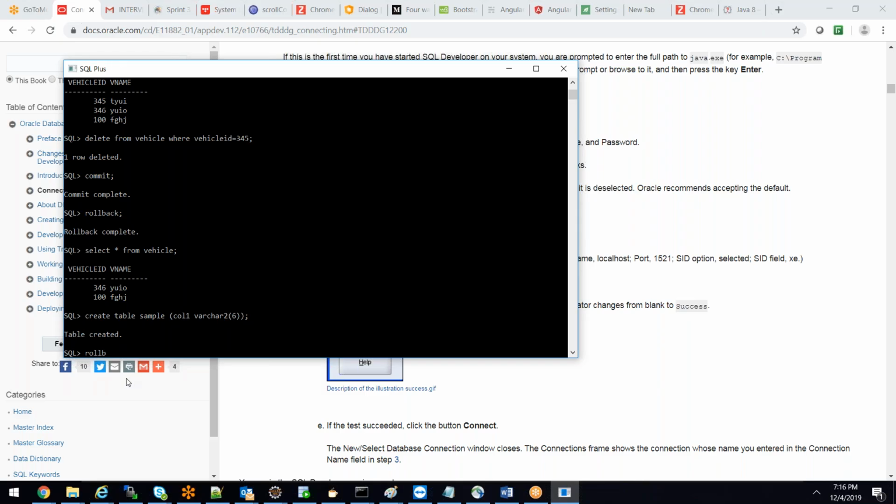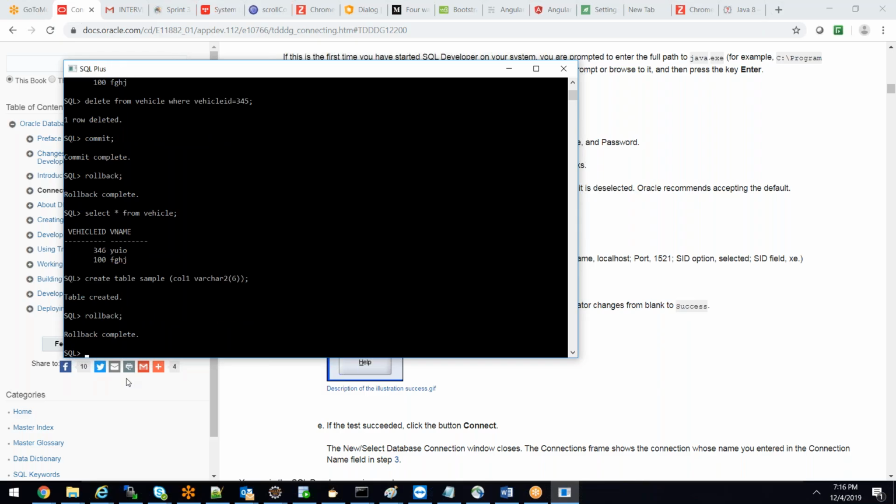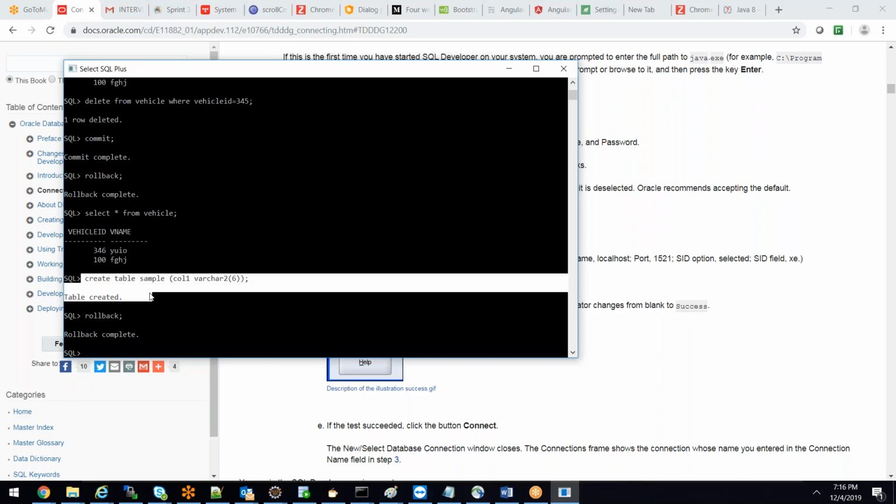Now if I do rollback, will the table be deleted? No, it's auto commit. Because it's a DDL query, a data definition query, not data. Only data will be rolled back and only data will be committed. The data definition will not be rolled back and will not be committed, correct? This is a DDL query. The table will be created in the database forever, correct? Any questions here? You understand what is DDL and what is DML and what is commit and what is rollback?